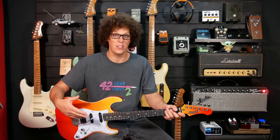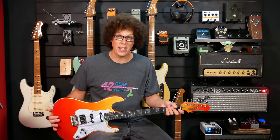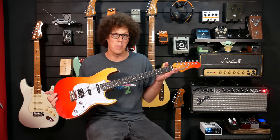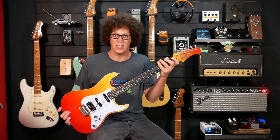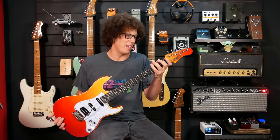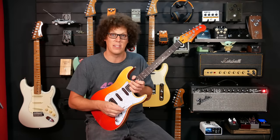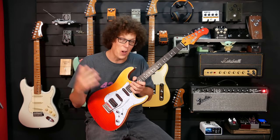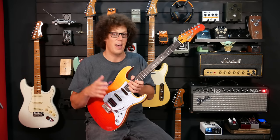And out of the bunch for budget, I think the 400 is the one to go for. So, great, great guitar, but I hope there will be more YouTube videos featuring this guitar because I'm not going to do it justice because I'm just not in love with it. I think that at this price point, I just think the 500 is a better choice. Go and watch somebody else making a video of this. I know there's some more coming out very, very soon.